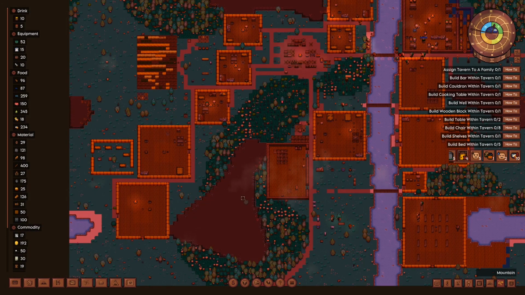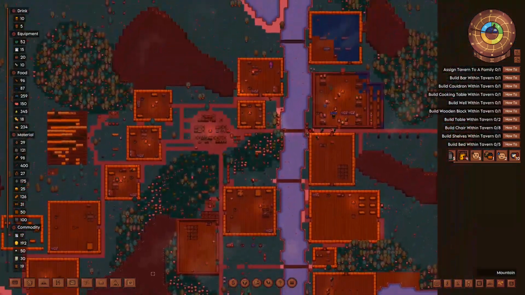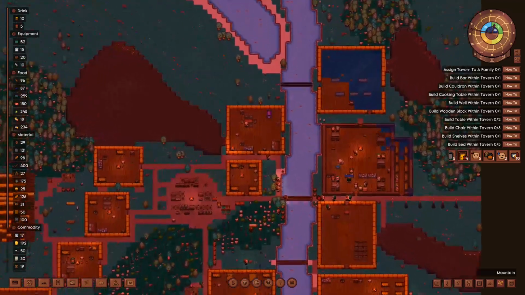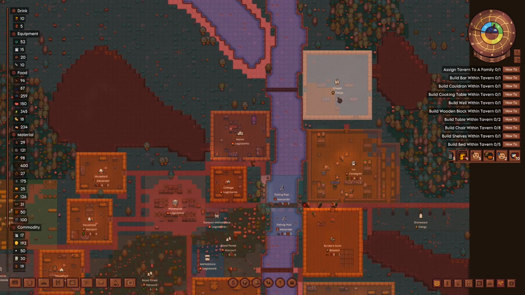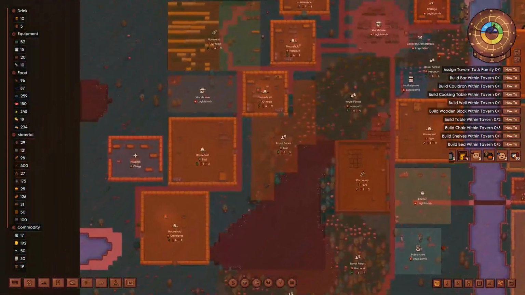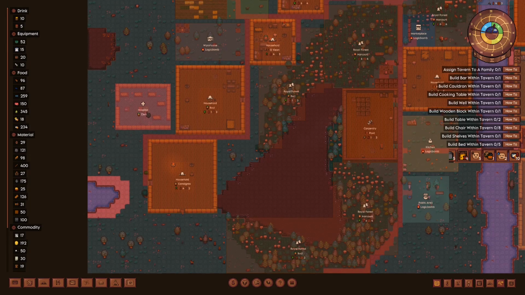All right, everybody, we're back. We've built a graveyard, which is a new addition here, going along with the clergy side of things. Let me highlight that. Here's the graveyard. The clergy chapel was up here. I can't remember if we had that. It's probably been about another hour playing. We have the hospital over here.